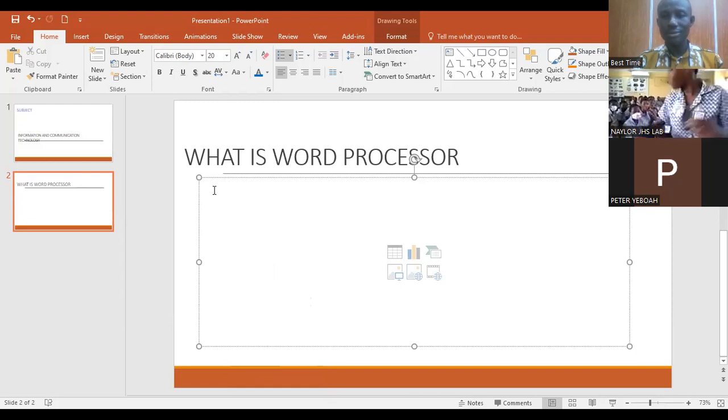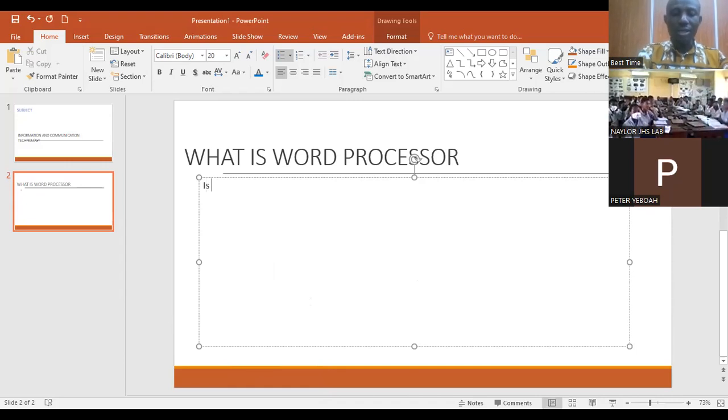Is the application process of opening, creating, formatting, and printing out text documents. Okay, so is the application program used to create, edit, and format text documents.